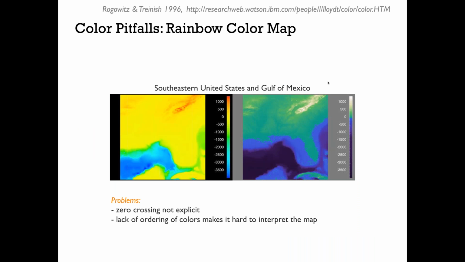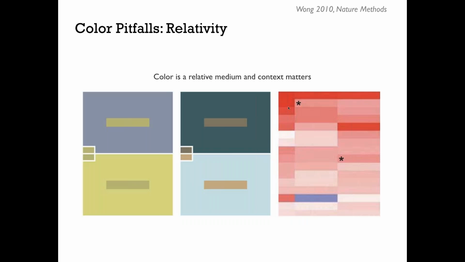Another problem with rainbow color maps is that it doesn't have a natural zero crossing built in. So if you apply this to something where the zero crossing is important, you do not see the zero. Here's an example of mapping this to elevations in the Gulf of Mexico and Florida. You would not want to use a rainbow encoding to determine where the water starts and where it ends, because you simply can't see it. It just is yellow across the board. That's why we use different types of color maps when zero really matters.